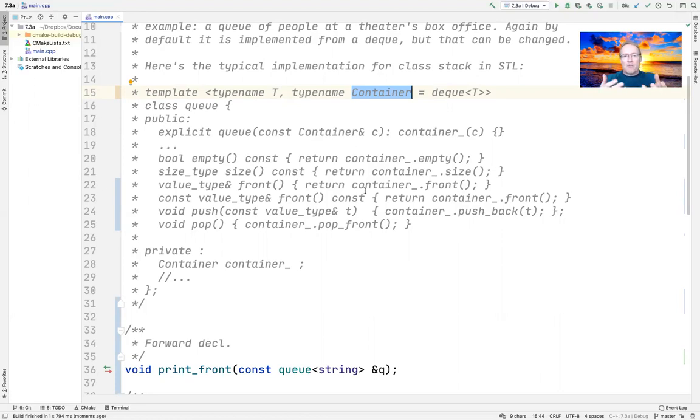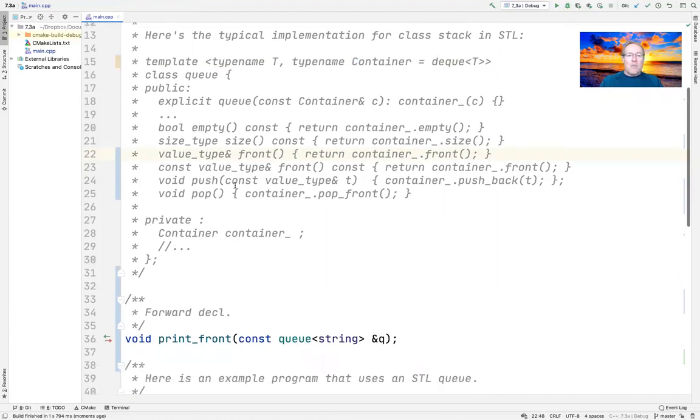So a couple things. First, front behaves very much like top did. So if you recall top, there were two versions of top, one that was non-const, one that was const. Same thing is true for front, and all front does for both versions is just go ahead and forward to the front method on the container, which would be for a deque or a list. If you try to instantiate this with vector, it's going to fail because there is no front method defined on a vector.